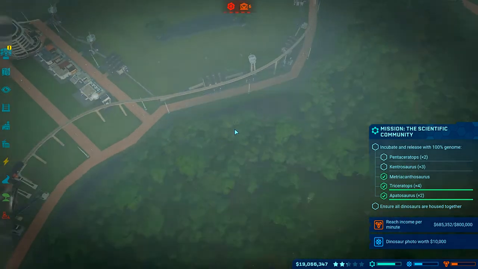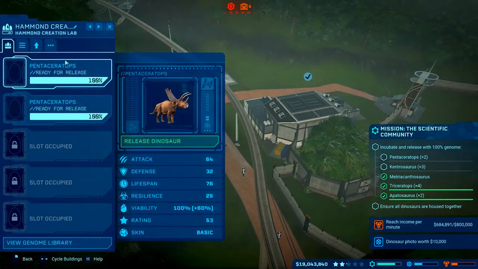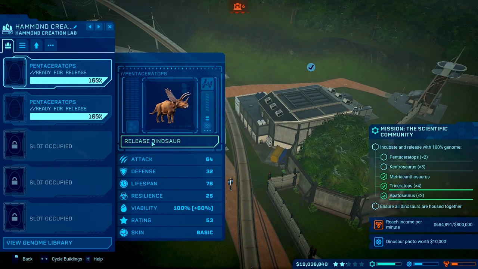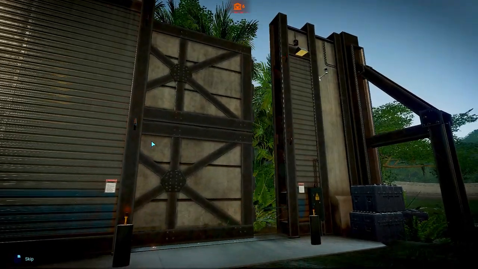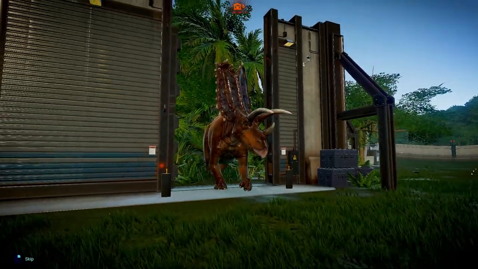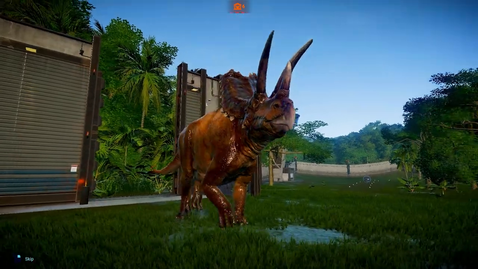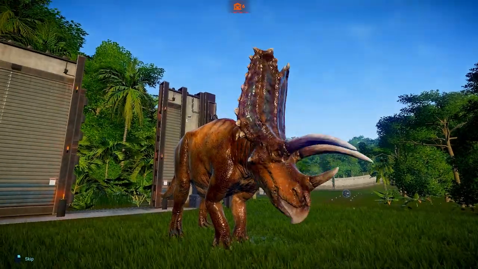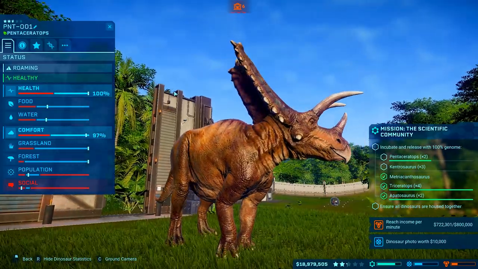Okay, well, let's go ahead and check out this Pentaceratops so we can move him over to the new area as well. We got two of them, just like so, and time to release the Pentaceratops. There you are. Ooh, wow. You're cool looking, actually. Look at you. You're so cool. Yes, you are. Oh, yeah. Welcome. And look, perfect timing. The storm has ended. Welcome to the new park.